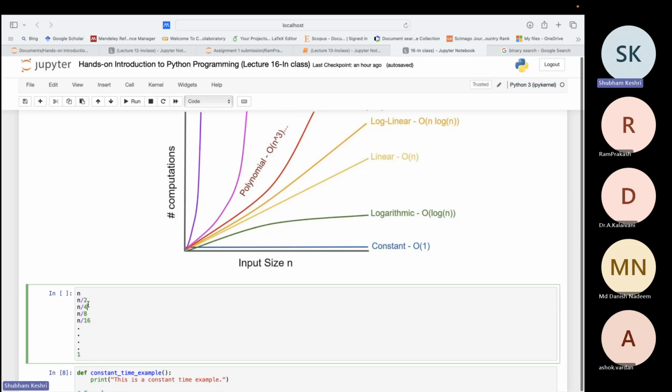If you are talking about a dictionary, you will open in between and ask whether to go left or right of the dictionary. You will pick one, and when you pick one, your problem size has reduced to half of what it was before that operation. Now again you will go in the middle and ask whether to go left or right. Then your problem has reduced to another half. Is it clear? Till when? Till we have only one page left. So is this clear? N by 2, n by 4, n by 8, and so on till 1.